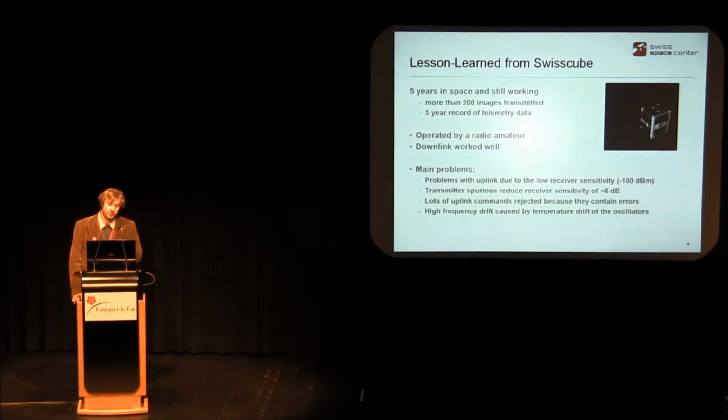We have some main problems on the uplink due to the low receiver sensitivity, which is minus 100 dBm. And when the transmitter is switched on, the receiver sensitivity decreased even more, to minus 94 dBm. Most of the uplink commands are rejected because they contain errors. And we also see a high drift on the frequency due to the temperature.